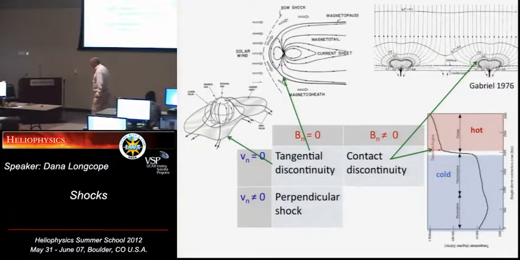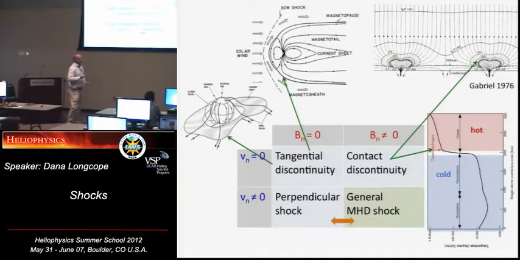We heard a lot about IRIS. IRIS is supposed to help us understand how complicated this is. It's not a simple static situation, and that's going to be great. The one thing I hope they did not promise NASA when they got the money to launch IRIS is that they would never see this cartoon again. My prediction: this figure will outlive IRIS. Whether we prove it's wrong or not, it's such a beautiful figure. So anyway, this is the simple picture of the transition region, and it's a contact discontinuity.